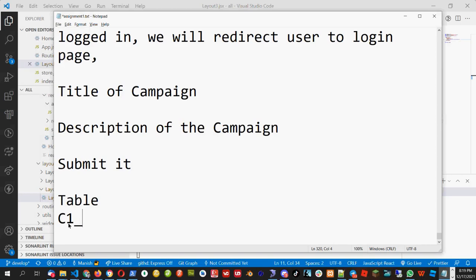Okay, so let's append everything with C1. So the name of the table will be campaign.